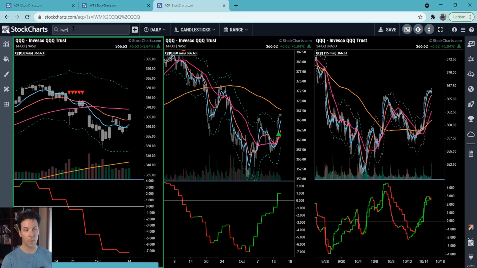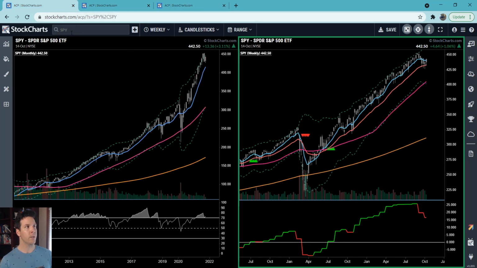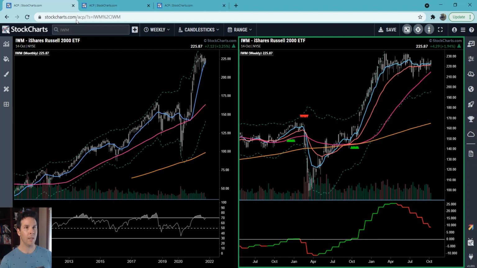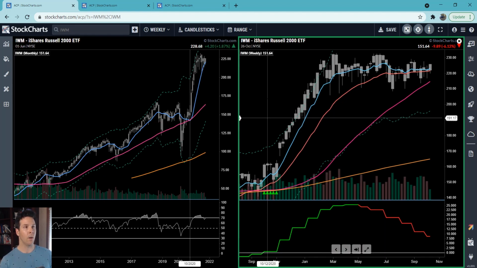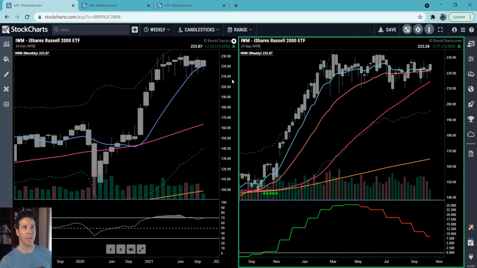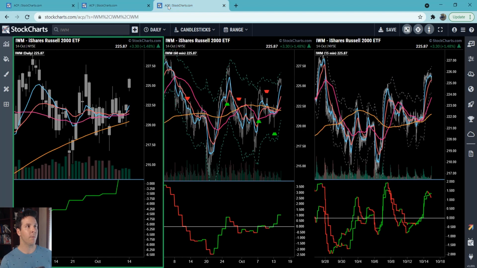And then if we look at the IWM, this is actually looking fairly interesting. If we look over here on the weekly and daily, the thing I've been talking about for a long time is just how much it's flagging, and it doesn't look terrible for right now. Yes, price is basically coming into the monthly 10. Okay, we can't really tell too much except that it's just coming in there and probably should maybe bounce off of that. And then here on the weekly, we can see prices basically coming into the weekly 50, and the whole time the 8 has been over the 21. So that's something to note, because with the fast moving average over the slow moving average, we're still technically bullish on this time frame with that. So I found that interesting.